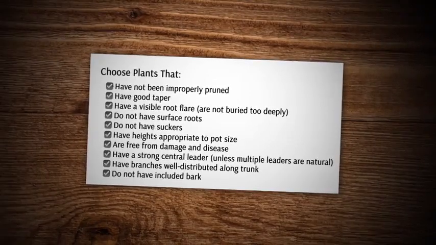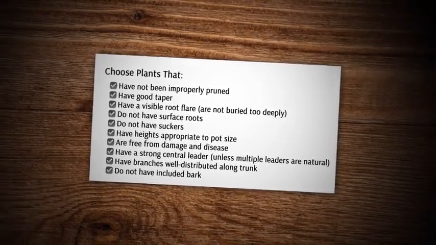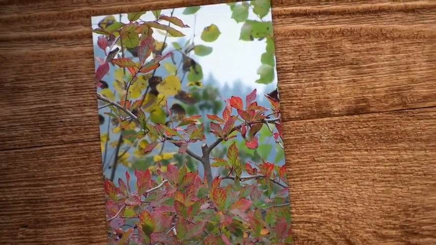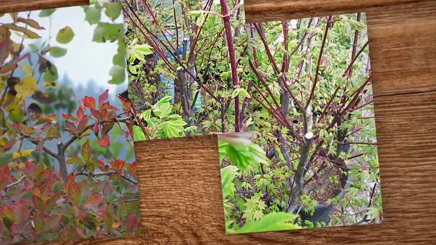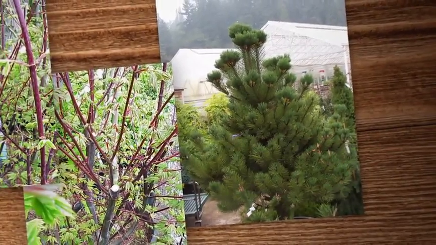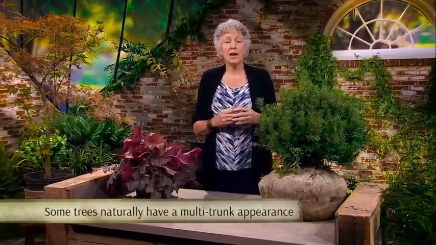First, you want to see if there's evidence of inappropriate pruning. This is a very common problem that happens in nurseries, either at the nursery itself, the retail nursery, or sometimes at the production nursery. Sometimes trees are cut down or topped to make them smaller. This is a real problem in terms of further growth because this pruning will increase further growth, and then you'll have this hydra, multi-headed hydra that you have to continually maintain. On the other hand, some trees naturally have a multi-trunked appearance, and it's okay if those have been pruned. Same with shrubs. You expect them to be pruned a bit because they're bushier, but single-trunk trees should stay single-trunk trees, and we'll see some examples of that.